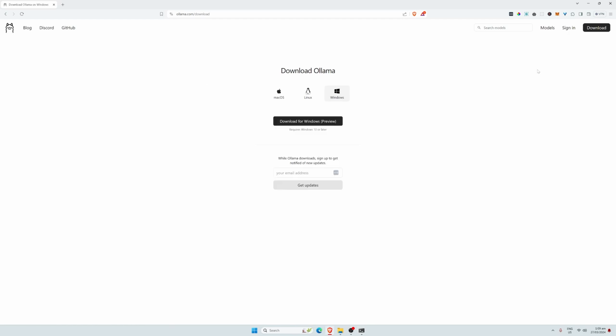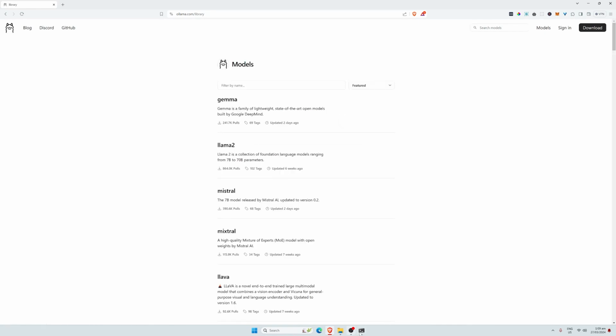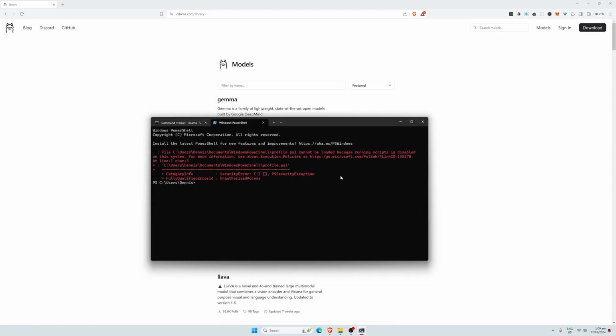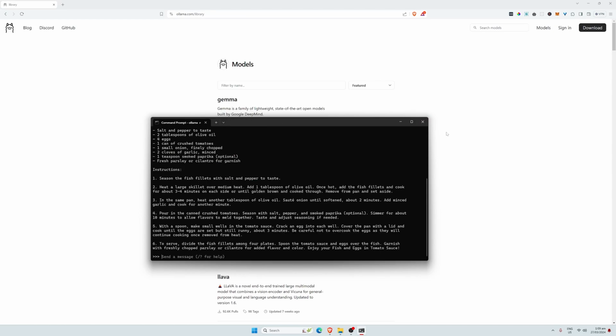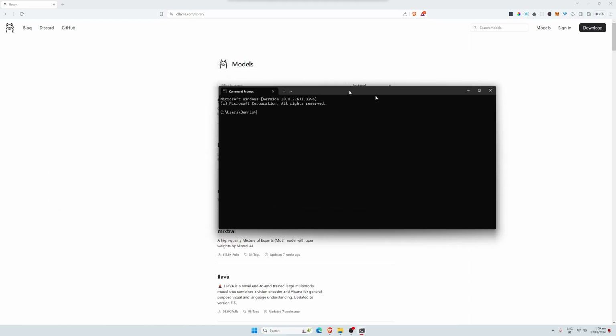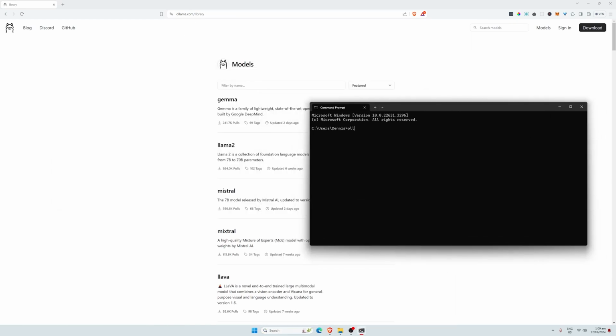Okay, and to find all of the models, you can find it right here. So basically what you need to do is, let me just close it, and let me just open up a new prompt right here. And basically if I want to try another model, I'm just gonna tell it ollama run, let's say Llama 2 right there.